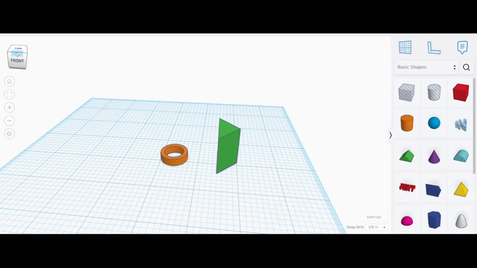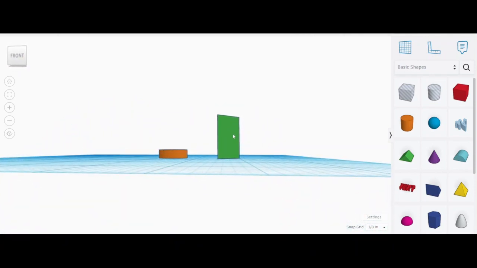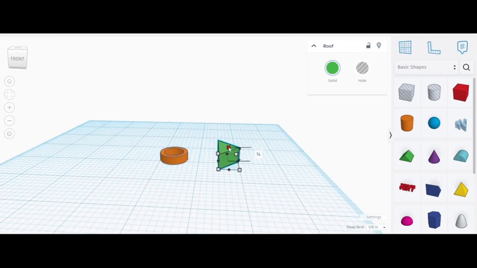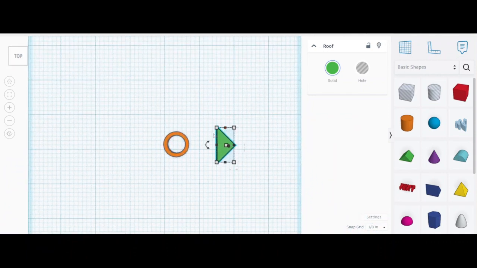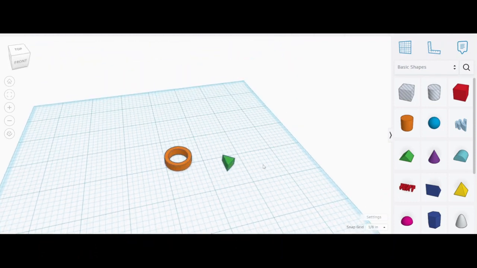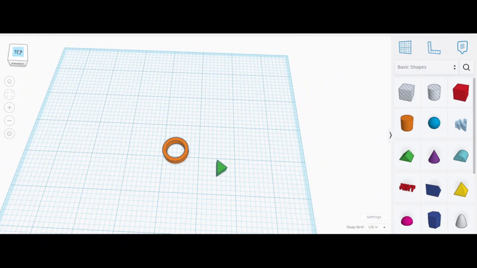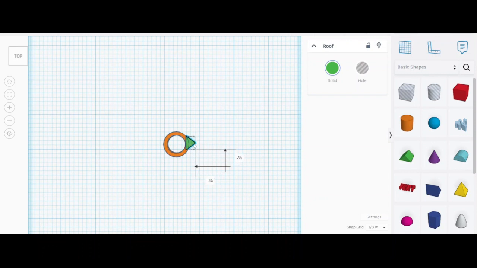Let's go to the top. I want to reduce the height of this. Let me click on it and change the view a little. I want to put it at 0.2 inches. Voila. Let's go to the top view. I want this to be a bit smaller, 1/4. Now I want to change the view, so you can hold down the right mouse button and keep holding it, so you see different views. I click on top. I want to move this and put it just right here.